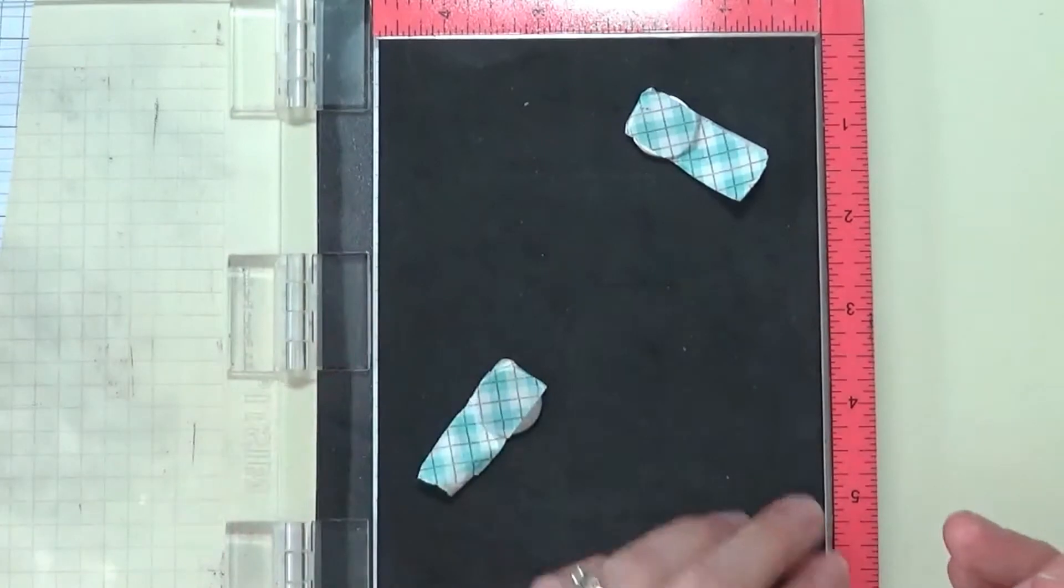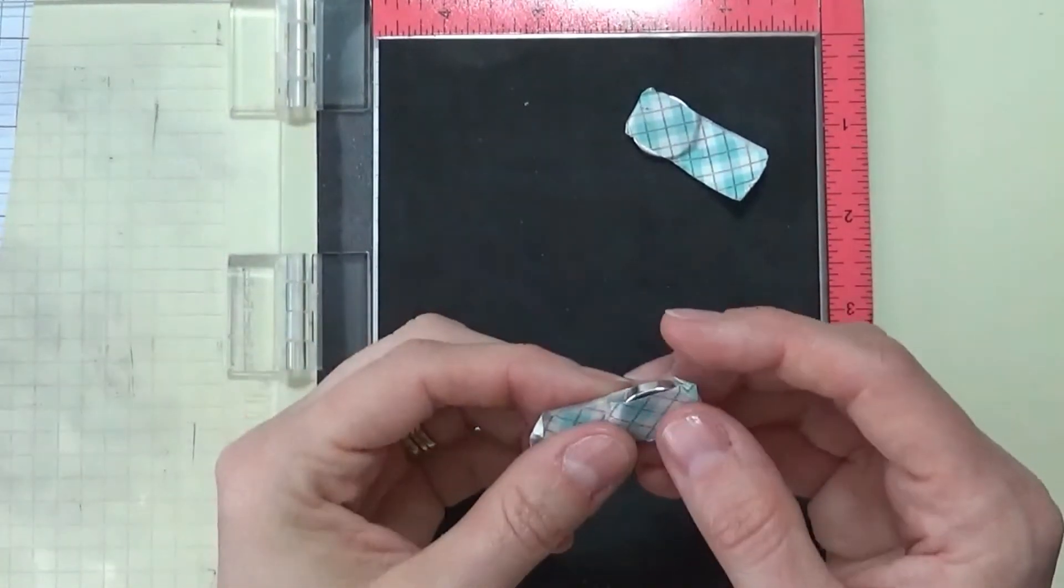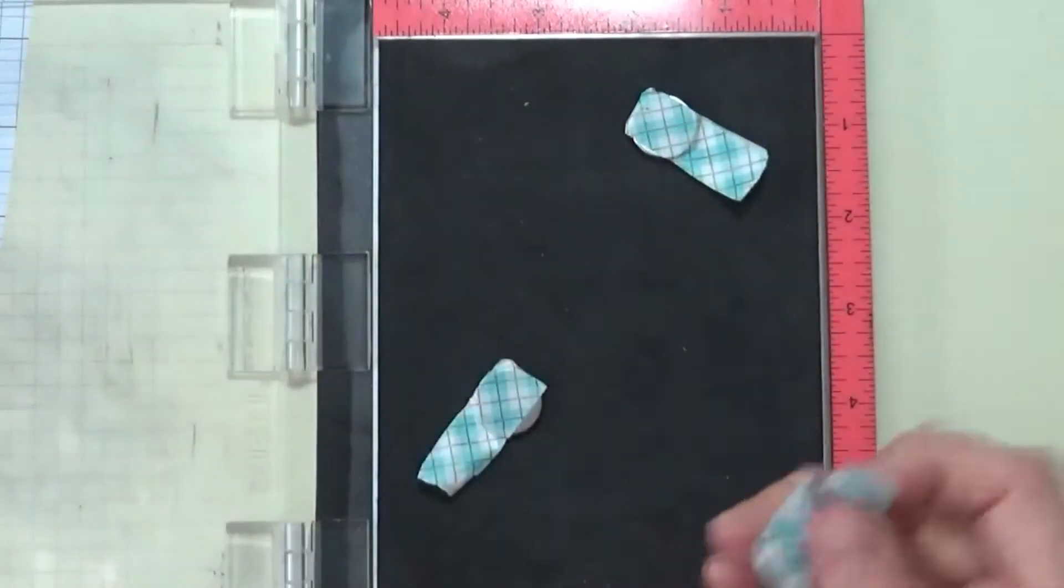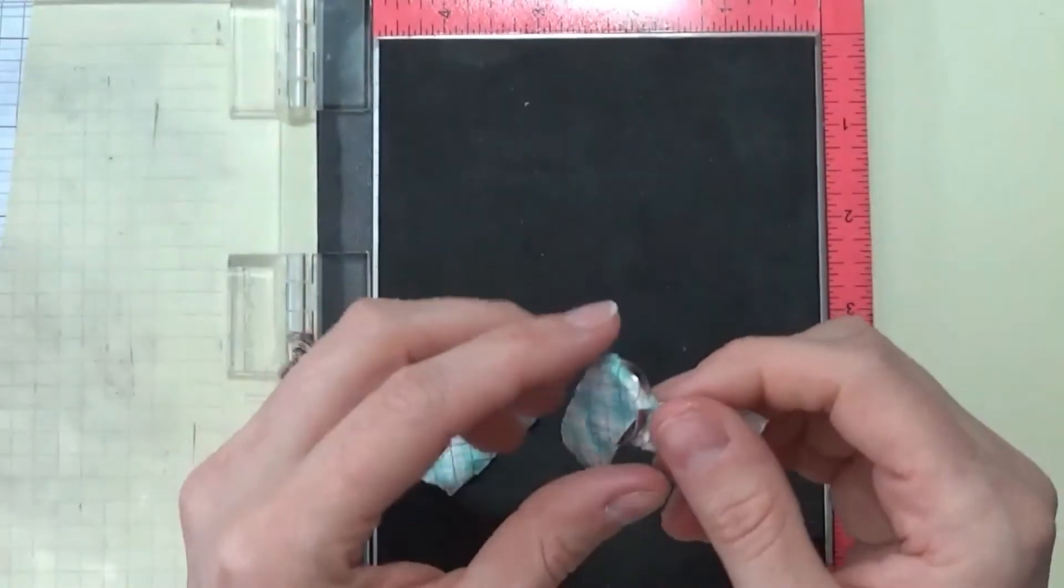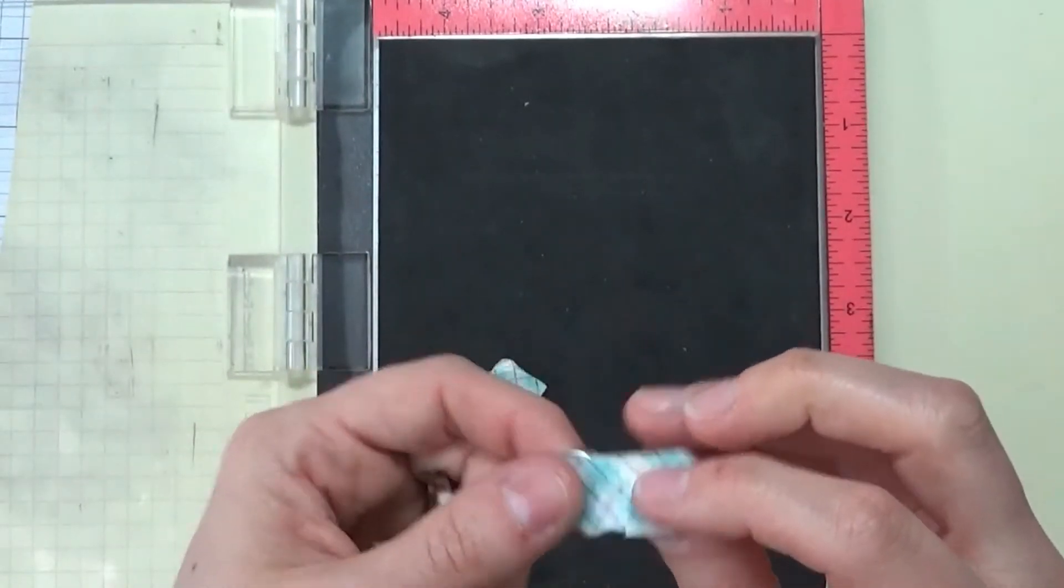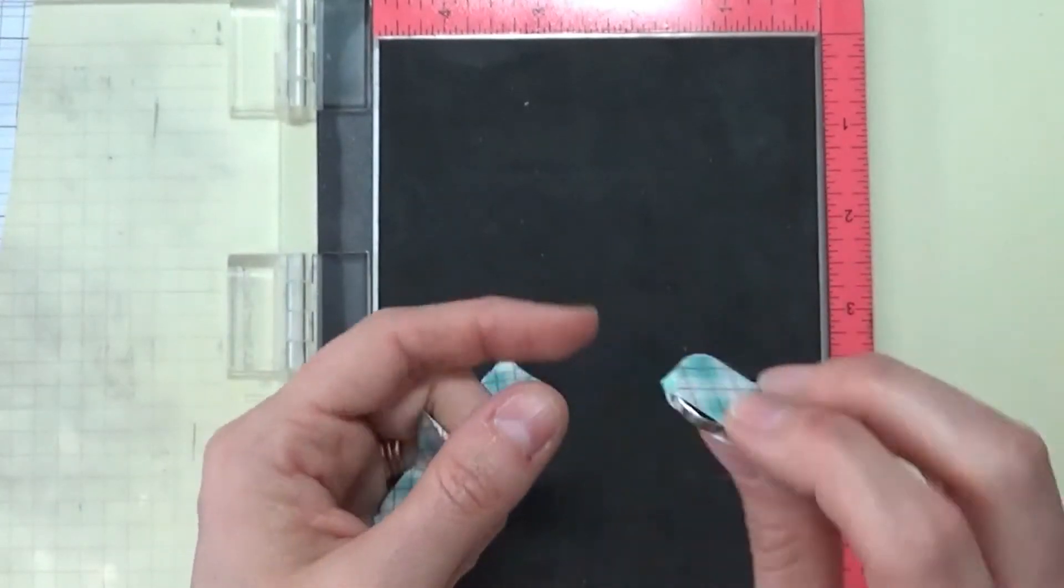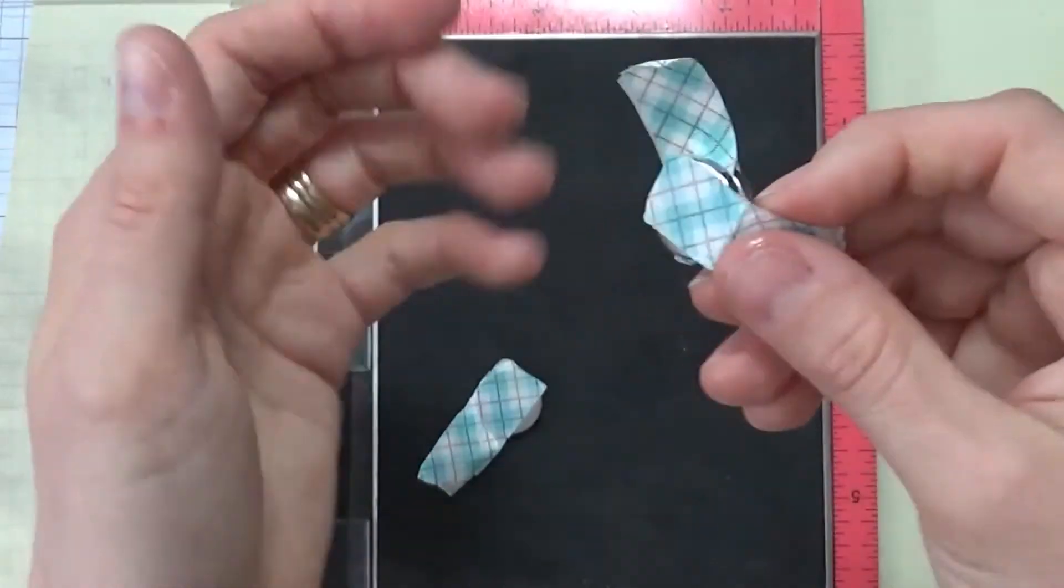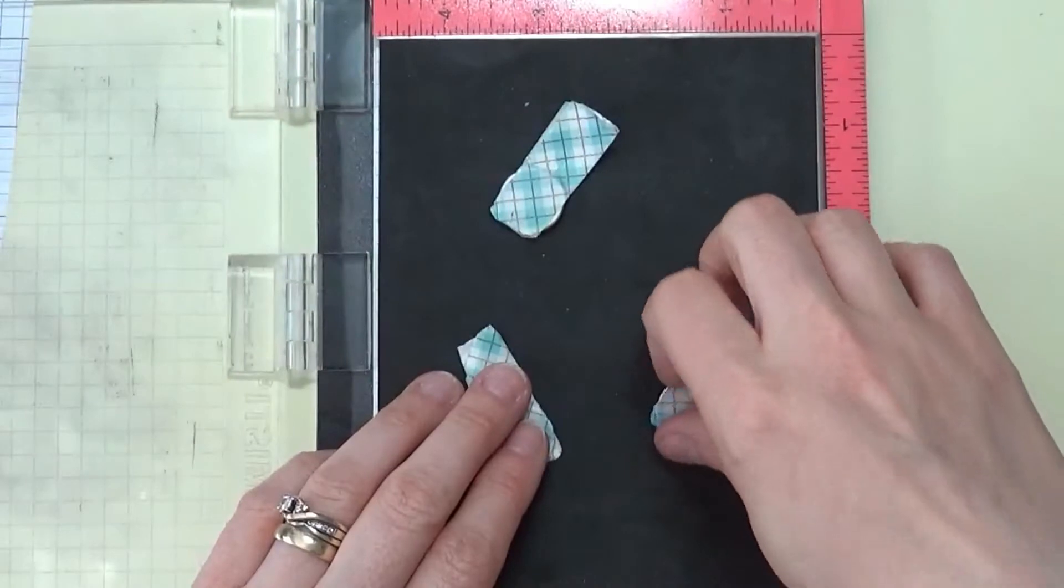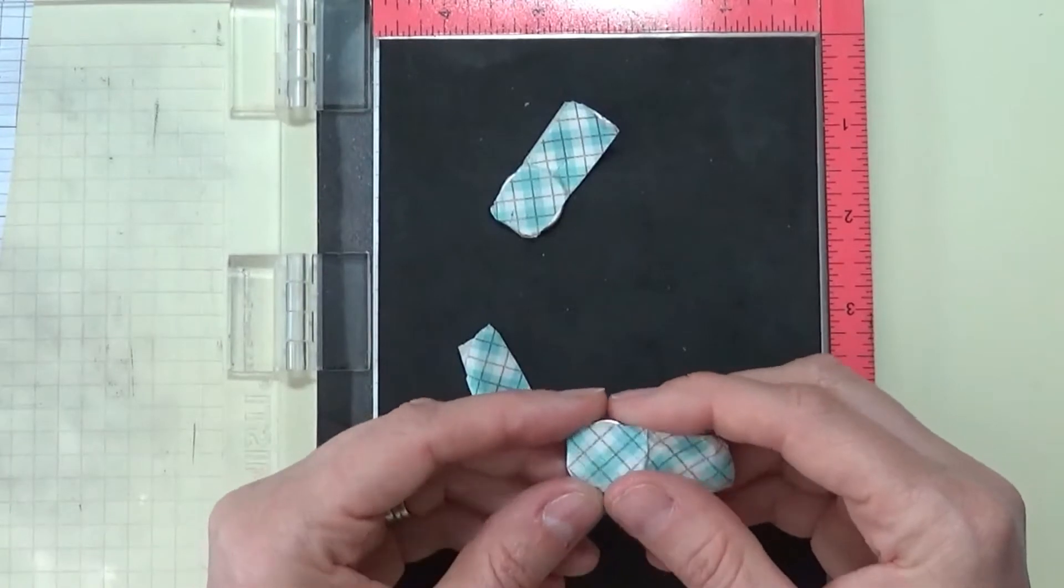I like these circles because they're small, and if you are going to stamp onto a small piece of paper then it just makes it easier to hold this down. Now you'll see the washi tape on and around each of these magnets. When they get stuck together it's impossible to take them apart, and a bunch of crafters had shown videos where they did this. They took washi tape or other types of tape and wrapped it around these magnets, and that way if it comes together you can just pull it apart.